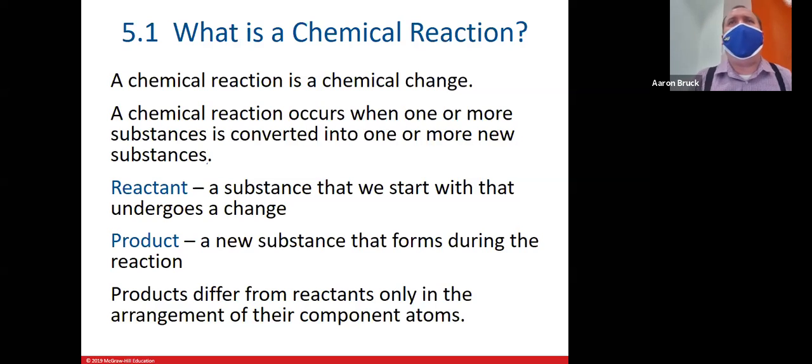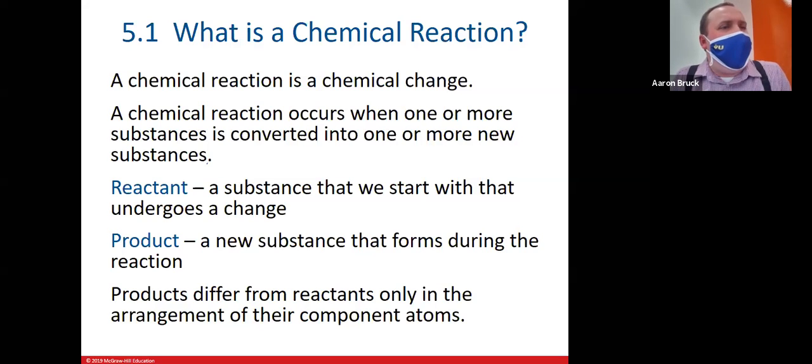And so from the standpoint of a chemical reaction, we can break a chemical reaction up into two categories, two groups. There are the reactants. That is, the substances that are ultimately participating in the chemical reaction, that are going to undergo the chemical change and are going to convert into some new kind of compound or element. And then we have the products. The products are the result of the chemical reaction, the chemical substances that form as the result of the chemical change.